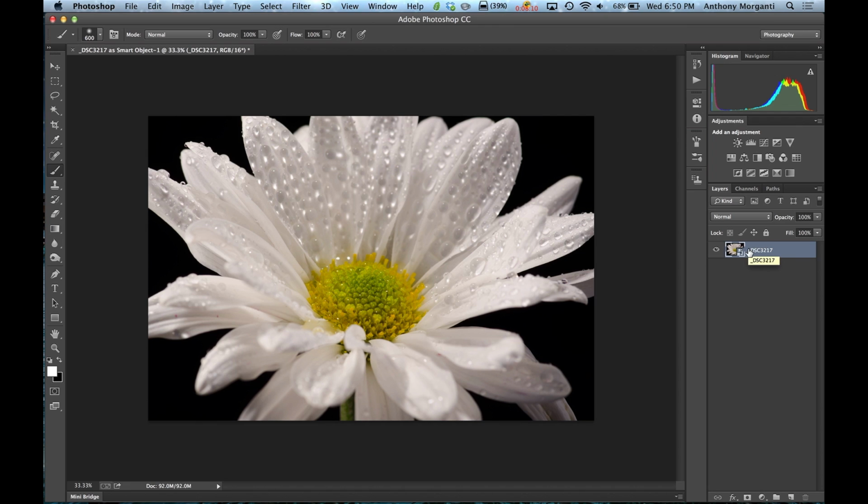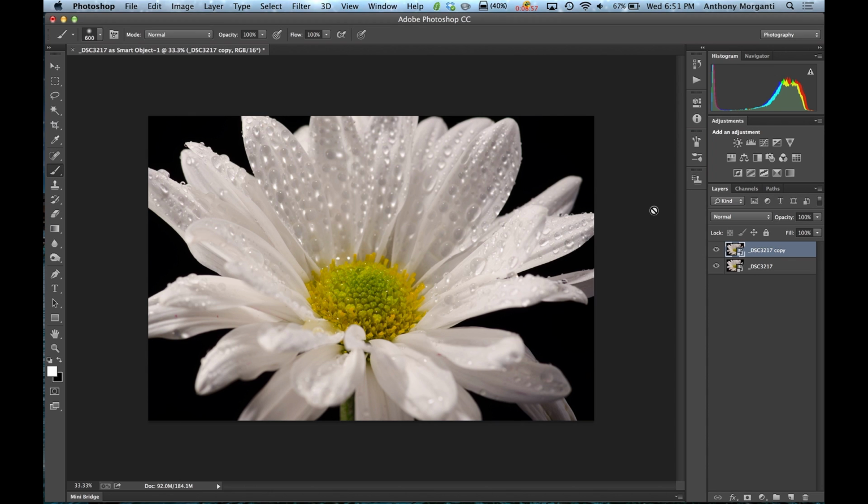Now I want to show you one more thing. A lot of times what we do is we open something up as a smart object and we did some modifications on it in Adobe Camera Raw. And we want to do some different modifications on a copy of it in Adobe Camera Raw and then blend them together to get a certain effect. Now what we could do, let's just say I did some modifications in Adobe Camera Raw on this. There's a trick to doing this. If you just duplicate it, I'm going to show you this. This is the wrong way. If you hit Command J, like you would duplicate a layer, Command J, or you just go up to Layer, Duplicate.